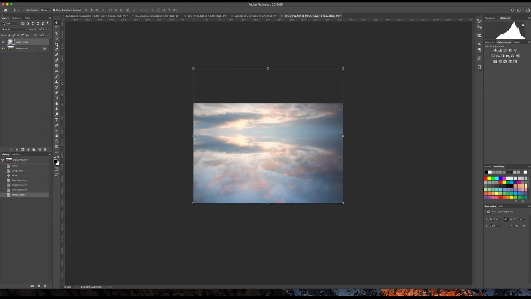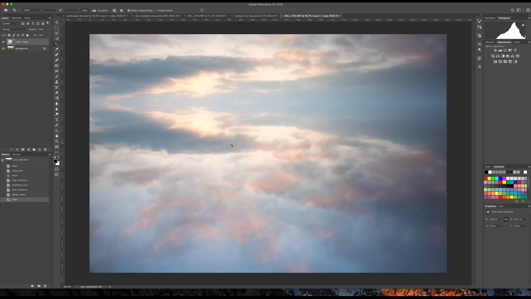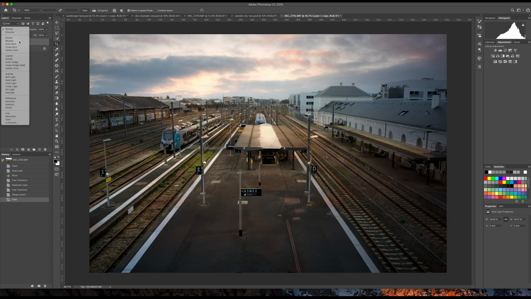Now I'm just going to select the crop tool and OK, just to crop the whole image, and Command 0, Control 0 on Windows. We go to our blending layer and pull that down and select multiply. Now you can see we've got the sky on there. We haven't got any ghosting or halos around the trees or the buildings, which is great.